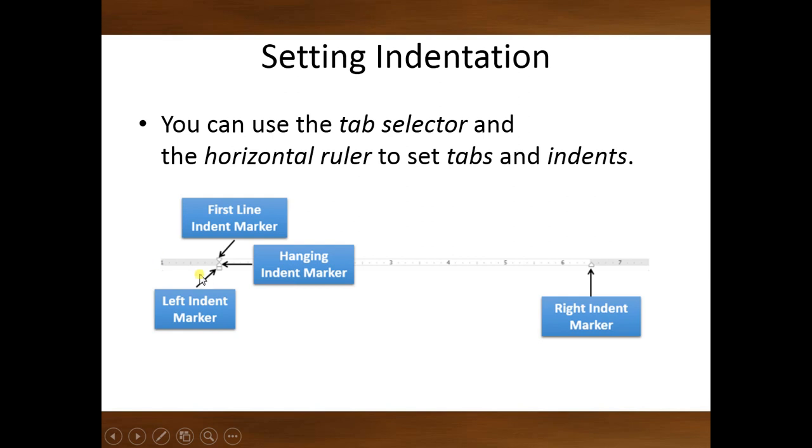Now here you find the first line indent marker, you have the hanging indent marker, and then you have the left indent marker, and then finally you have the right indent marker.